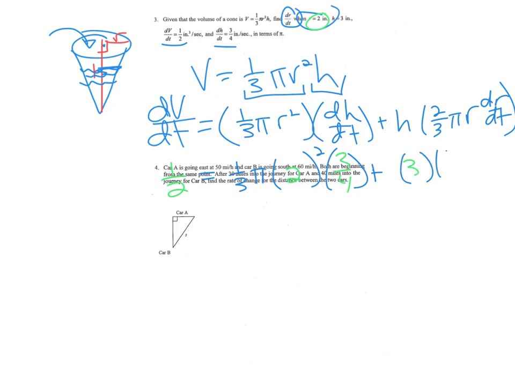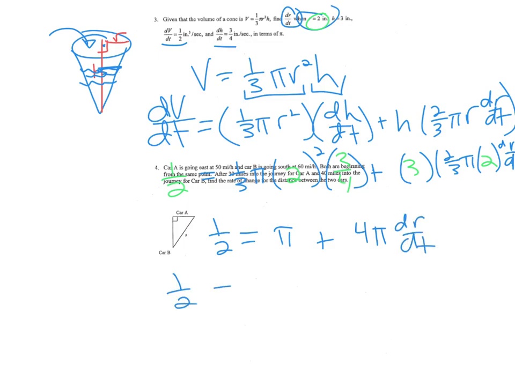And again, 2/3 pi is constant. R at this moment is still 2. And we are looking for dr/dt. So cleaning this pretty good sized mess up, we have a half equals, this whole mess actually cleans up to be just plain old pi, plus this whole mess turns out to be 4 pi dr/dt.